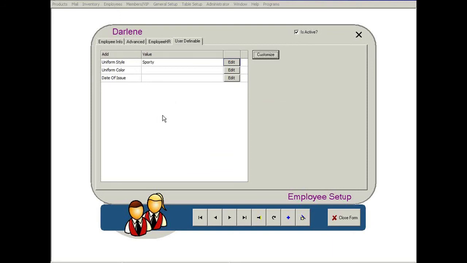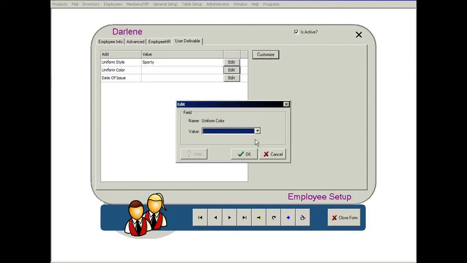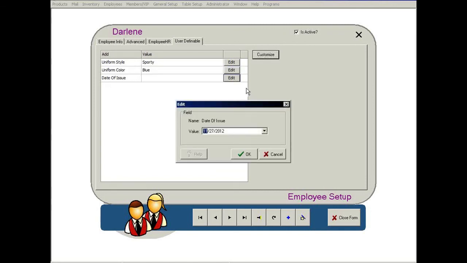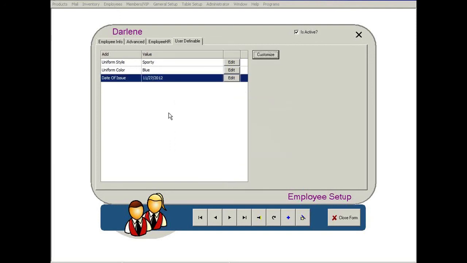Now, the next field down is color. I select on this, I come up with another field, and on here I say it's going to be blue. And date of issue, I select on this, it comes down asking me for a date, in which case I can identify what particular date I issued her this uniform. And just by saving this record, that's the information that's going to be logged. Now, there are no reports available for this because it is a completely custom application on the system. But you can have this internally within the back office for reporting purposes, so you can take a look at this. Now, what are the field options?